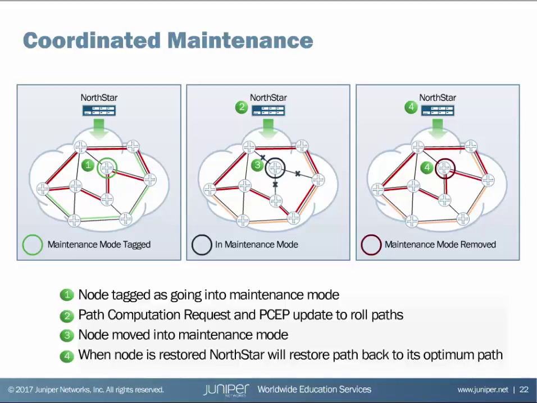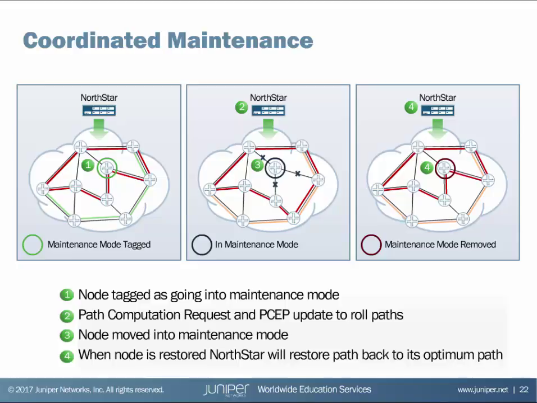And when I do that, the NorthStar controller will automatically recompute paths for all the LSPs that traverse the affected device and pre-signal around the failed, in this case, node, the one we're going to take down for maintenance. And the customer traffic is diverted and nobody knows anything's going on. I can do my maintenance, whatever I need to do on that device, bring it back into service, and if I want, I can manually end the maintenance event, which would allow NorthStar to signal the label switch paths back to their original flow. So it's very dynamic in its capabilities, right?